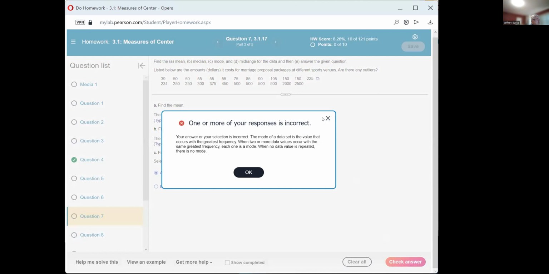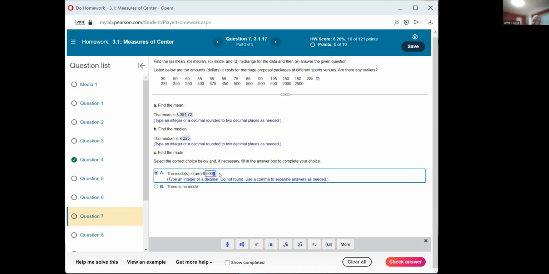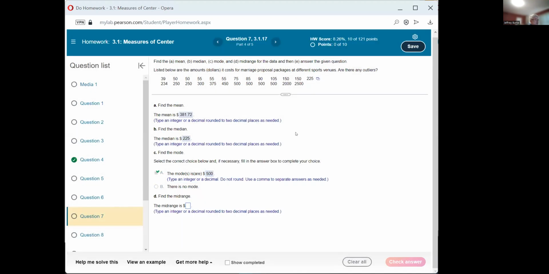Ooh, okay. So let's take a look at this. Maybe there's a second mode, and it appears that StatCrunch doesn't report all of the modes if there's more than one. So let's take a look here. Okay, so you do get one more shot in case you make a mistake. What's the mid-range again? It's the min plus the max divided by 2.